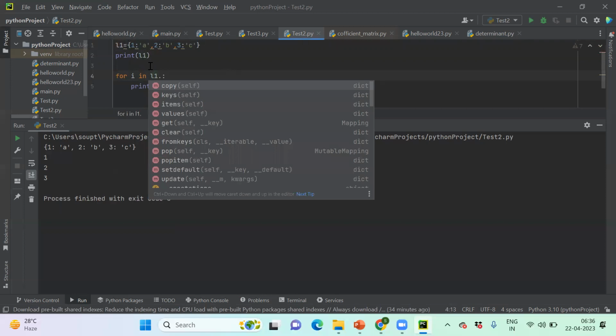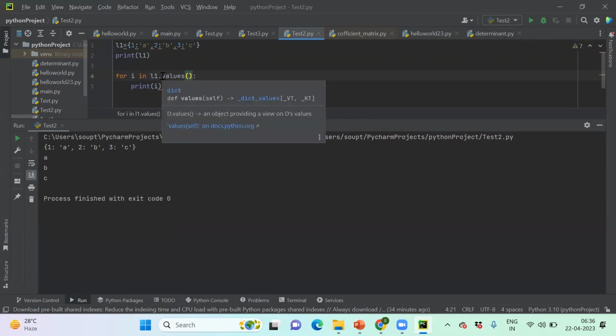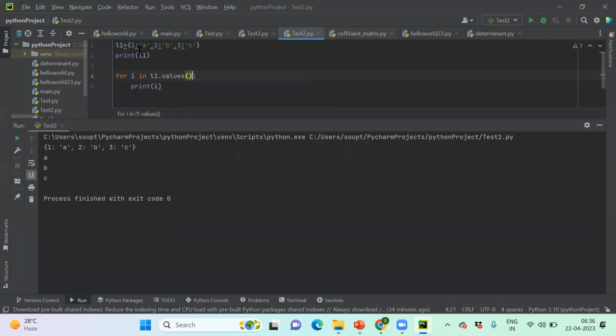If we want to print the values, we can use values. Then we should get A, B, and C. So if we put dot values, it's a method on the dictionary, and we can get only the values. If we use the items method, it returns the entire thing.